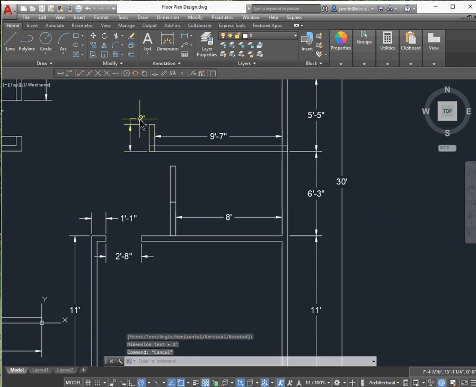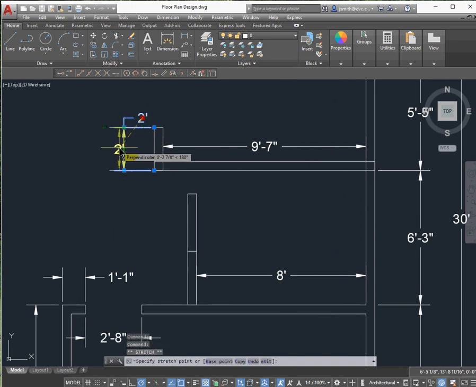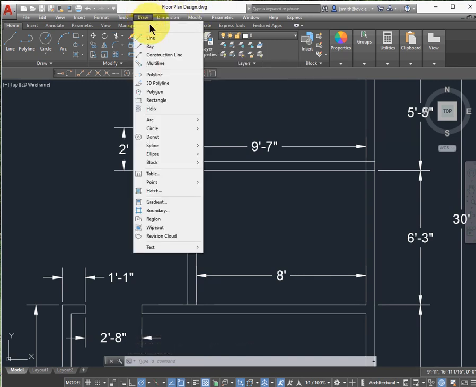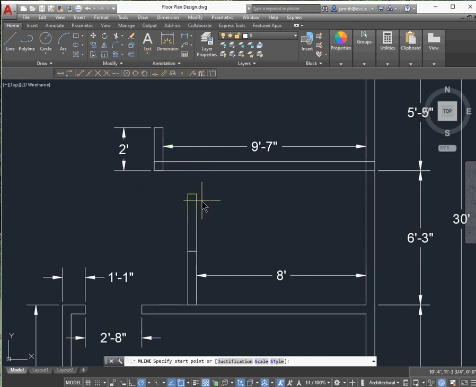And again, you can always click on the text and just move it to where you want. It's a little tight in there, but I'm trying to follow that drawing as best I can. I prefer the arrows than the little tick marks. And you can actually make your own arrows if you're really fancy. Okay, so let's continue working here. And we're gonna just continue working on closing up all these walls. And so this is actually the door, but I've left it here on purpose because it'll let me easily build off of it. And so then I can delete it. I don't need that. That's where the door is.